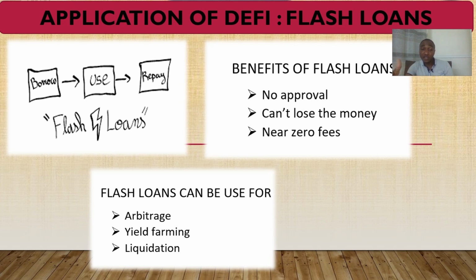You can also use a flash loan in yield farming. Yield farming is when you put your money in a decentralized bank, and you earn some competitive interest on that. You can also implement the flash loan in liquidation. So the flash loan is actually booming. It's very powerful. This is something you cannot see in our traditional financial system. That's why people are moving to blockchain technology.